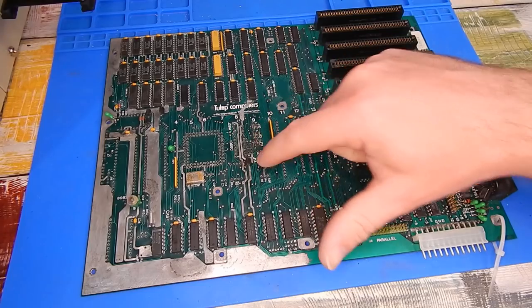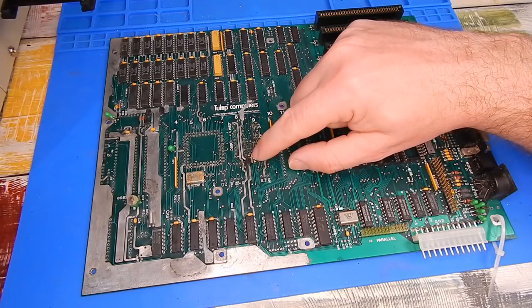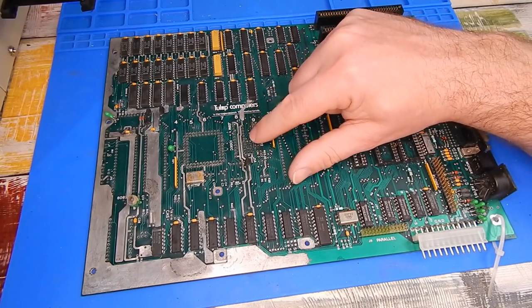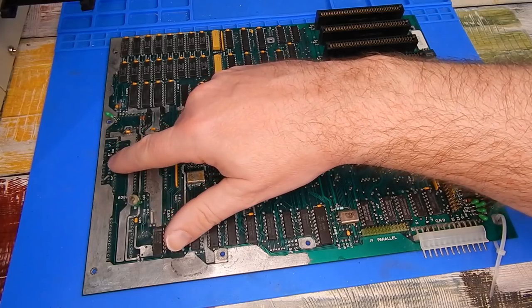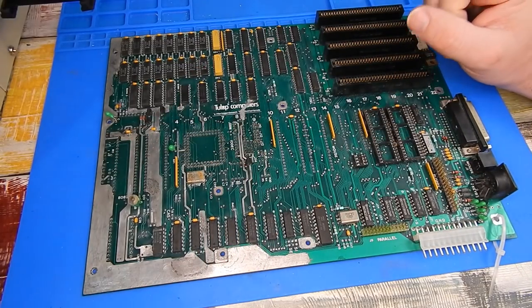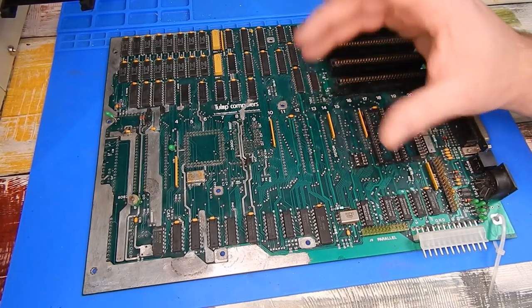That is all the sockets off. The jumper blocks also came off, and unfortunately that's where the damage is. This area here was really heavily corroded, and more or less all the pads just at that point are gone. Now it's not beyond us to fix it - all it'll need is a couple of little patch wires on the bottom of the board. This is where the actual battery itself connected, and likewise the pads are completely gone there too, so we're going to need a few more jumper wires. The rest of it, despite how it looks, actually isn't too bad - most of it tests out fine on the meter. I am hoping we're getting away with mostly superficial damage.